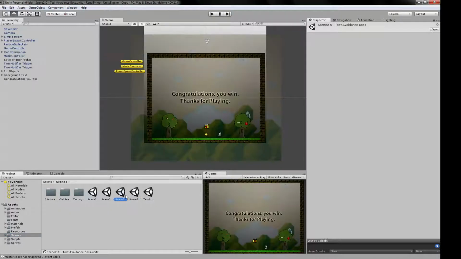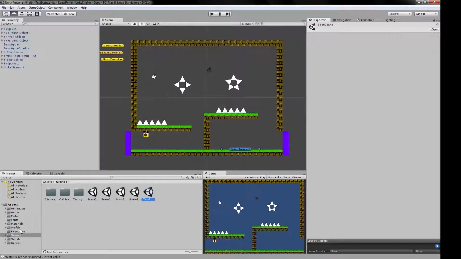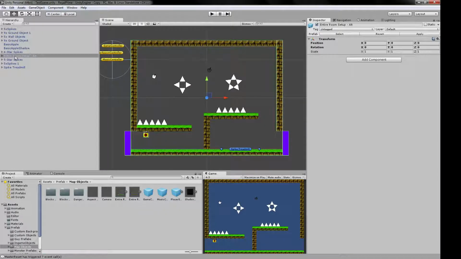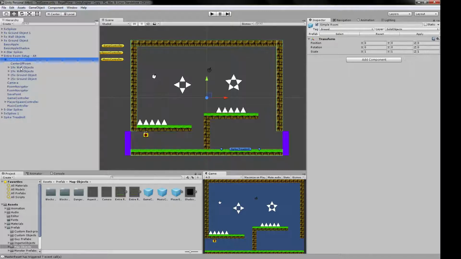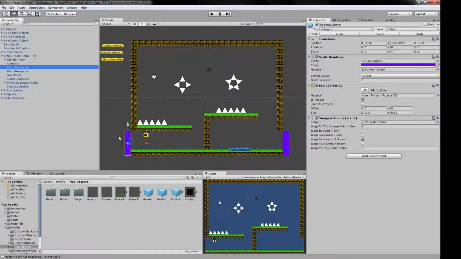Because even though, like I said, when we pulled this on, prefab, map objects, entire room, there was a lot of stuff that was also added. So if you clicked on the entire room, all you could see is the simple room, just outline, pretty simple, walls. But then you see we have the camera. Camera has a script on it. Room navigator. This goes left backwards a room in the build settings, and this one goes forwards a room in the build setting because that's what you tell it to do.